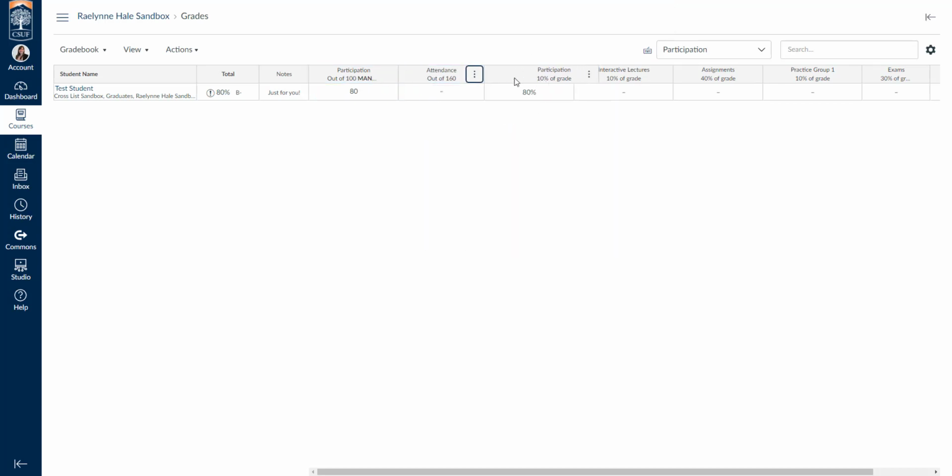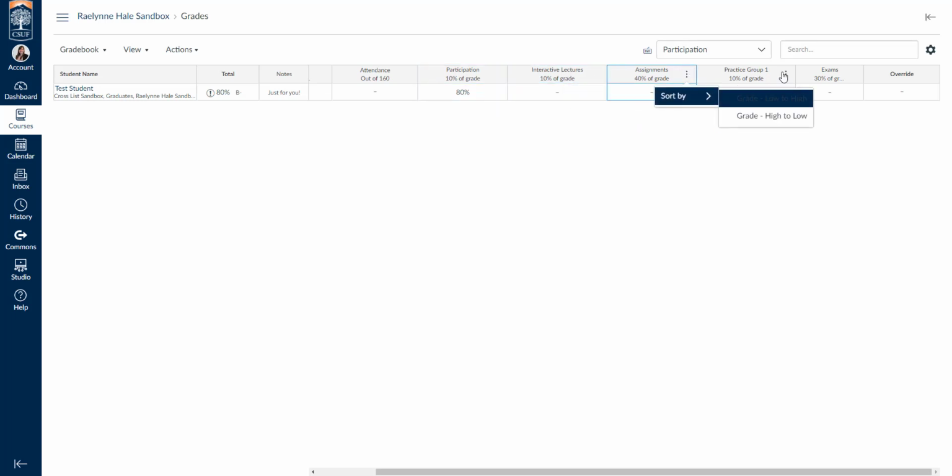Now here you'll notice that these can't be adjusted. So these are assignments, but here it says 10% of grade, 10% of grade, 40%, etc. These are your grade categories, and you can't get rid of those in your gradebook. They'll always be there, and they'll calculate kind of a running percentage for students for each one of those grade categories that you've created. So you can sort them low to high, but that's all you can do with these, because these are, again, your automatically calculated grade categories.